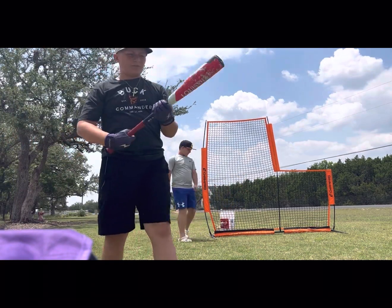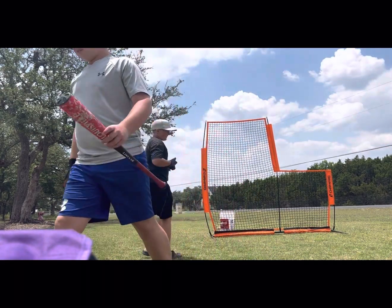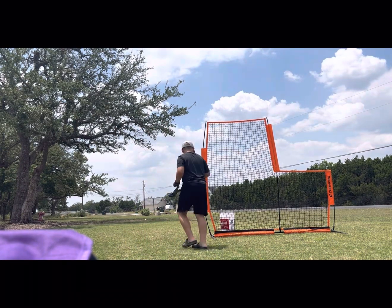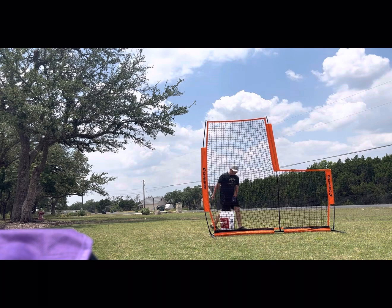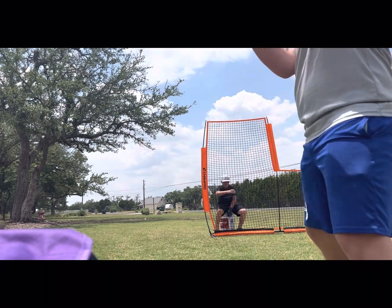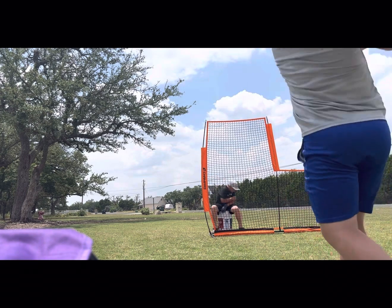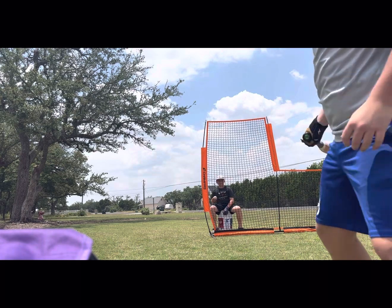Now it's going to be Cannon's turn with the Louisville Dynasty. I'm going to put some pine tar on my gloves, probably. Yeah, he's going to put pine tar on his gloves because the grip is kind of bad. I'm getting BP in right now because I'm playing baseball this weekend, so I'm only wearing one batting glove. It's going to hurt today. I'm not really stretched out either.